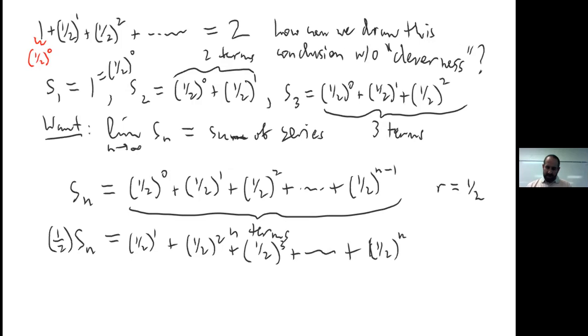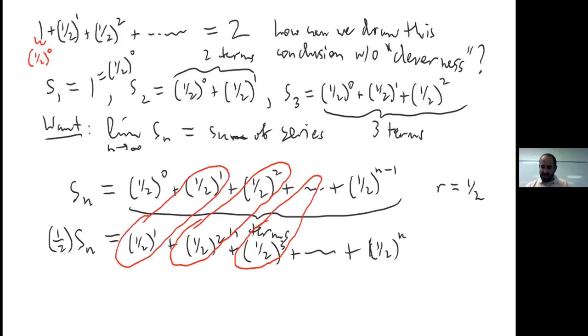Well, here's the thing. In mathematics, oftentimes you like to create a lot of overlap when you're trying to come up with a nice formula, because if you can find a lot of overlap, then a simple subtraction makes a lot of junk go away. So for instance, we have 1/2 to the 1 sitting right here, and 1/2 squared sitting right here. By the way, there's a 1/2 cubed hidden in this dot dot dot right there. And incidentally, this 1/2 to the n minus 1 has one of those hidden right before the 1/2 to the n down there. So you have almost perfect overlap between these two things, except for the first term in the case of Sn and the last term in the case of 1/2 Sn.